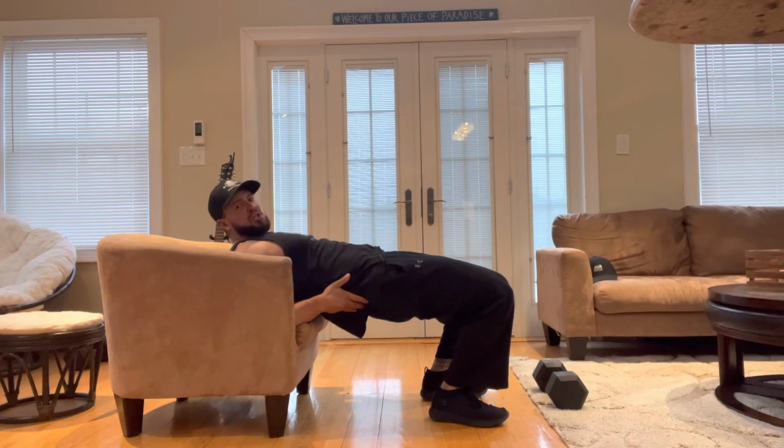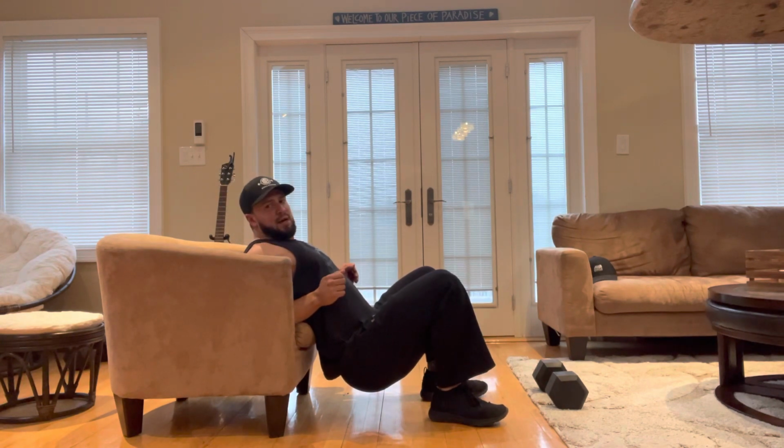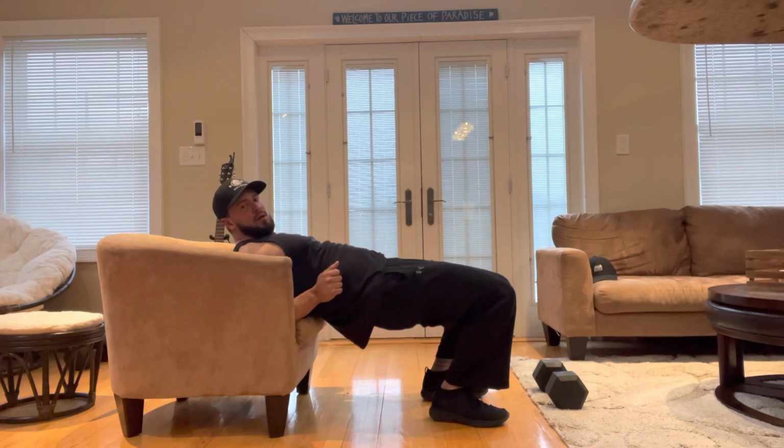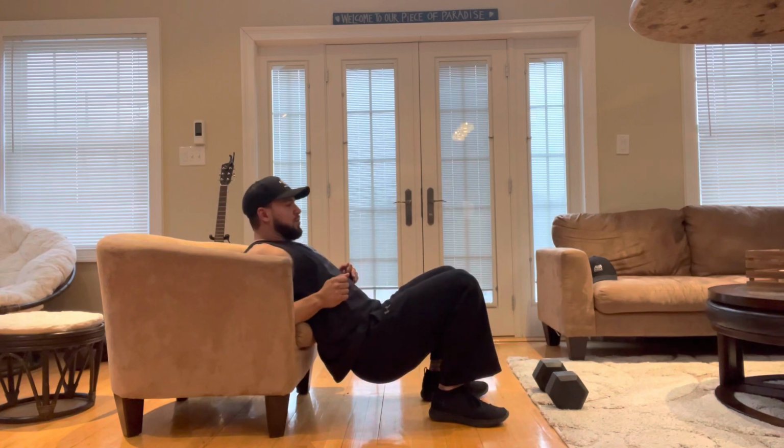Try to get as much in the air as I can to feel my glutes really squeeze. Down to start, up to the top. Down to start, up to the top. Great way to do your glute bridges.